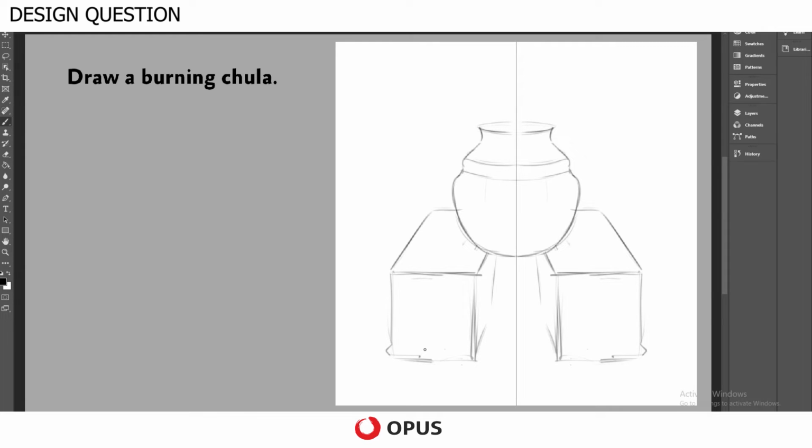Like this. And then we are going to give cover to this pot. All right, after that, I'm going to add the sticks later. Let's first give a basic shade to this pot so that its shape comes out. Like this.